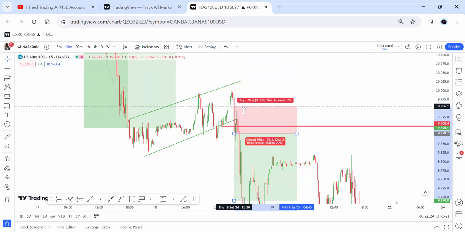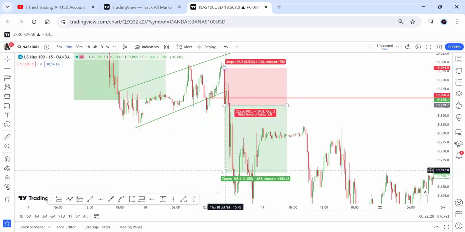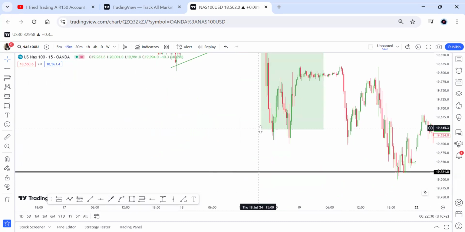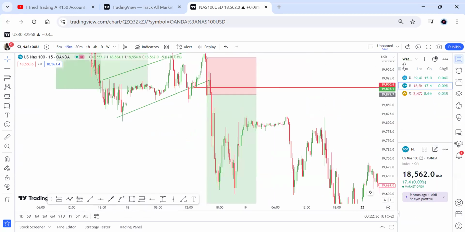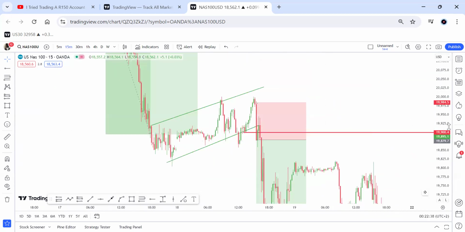So basically your stop loss is always going to be above this candlestick, the previous candlestick, and then you take profit. You can target your next key level, guys. That's your next area of interest. That's where you target, and then you ride with it, guys. It's that easy with this strategy.